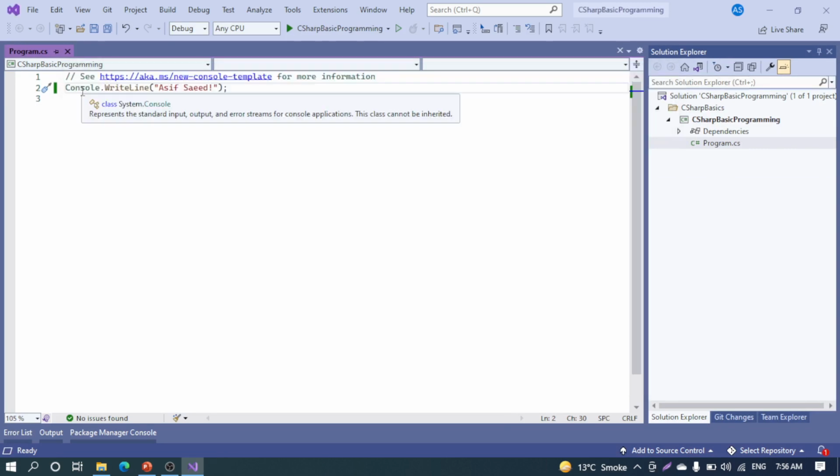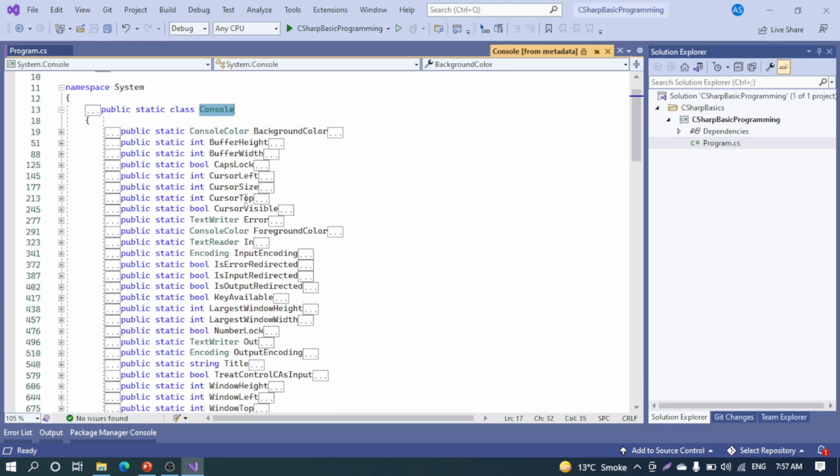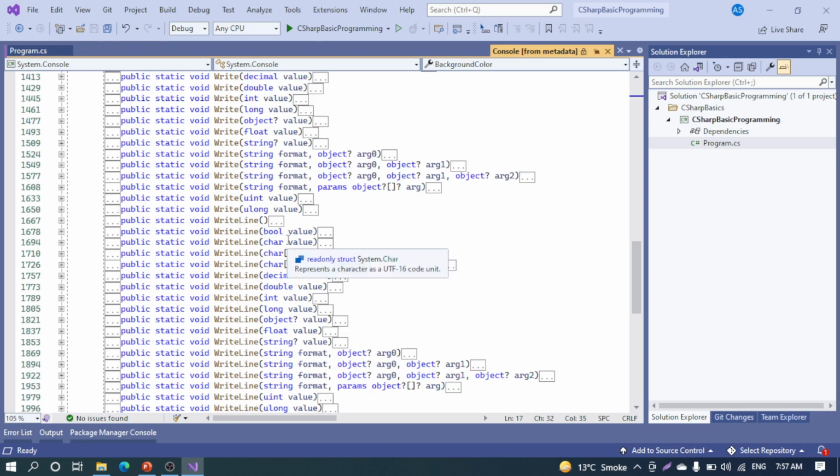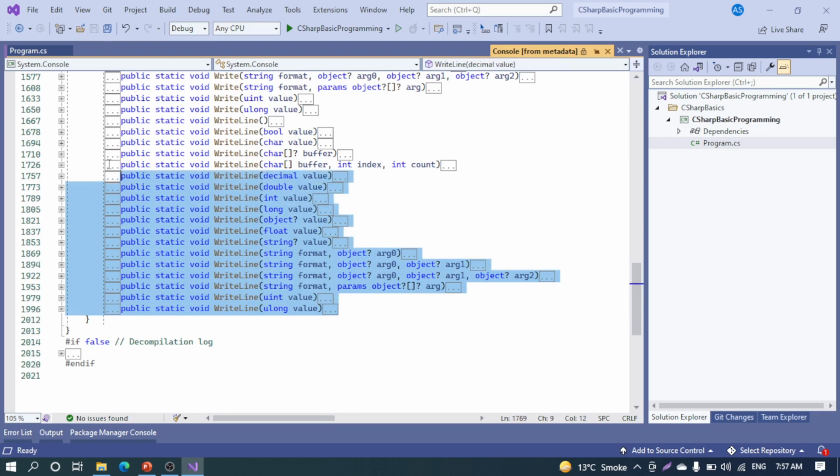What is actually it? So Console belongs to the class System.Console. So I hover on it. It is saying that it represents the standard input, output, and error stream for console application. So it is basically printing our text into the console window, and WriteLine is a method of the Console class which takes the string argument, and there are also 70 overloads in the Console class. So when you go into this class, there are a lot of properties, and you can see here, and different methods with different parameters we can use according to the requirements.